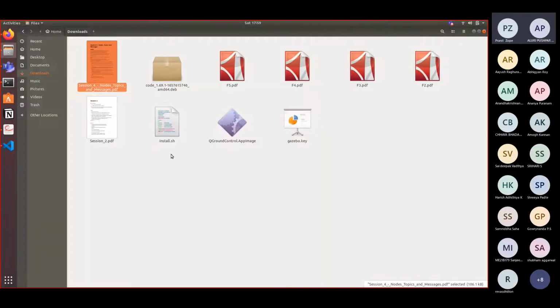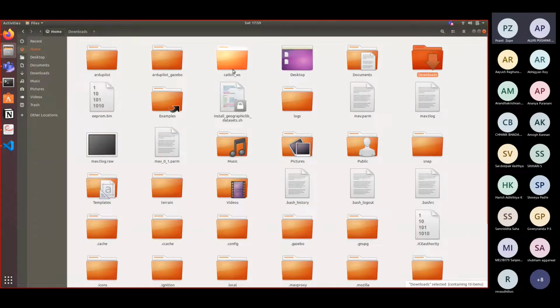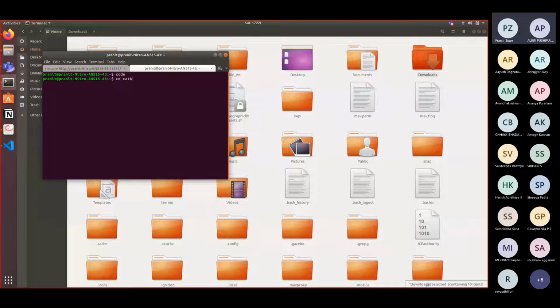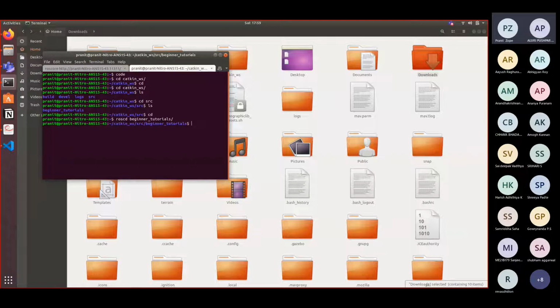Now we should have a place where we should store our code, so we'll go to our workspace. We'll do an ls, and as you might remember, we have our src folder inside our workspace where we have our package. Instead of cd-ing step by step, you can use roscd and the package name directly. If you do beginner_tutorials here, you'll directly go into the folder where beginner_tutorials is. Now I'll make a folder where we'll store all our scripts.